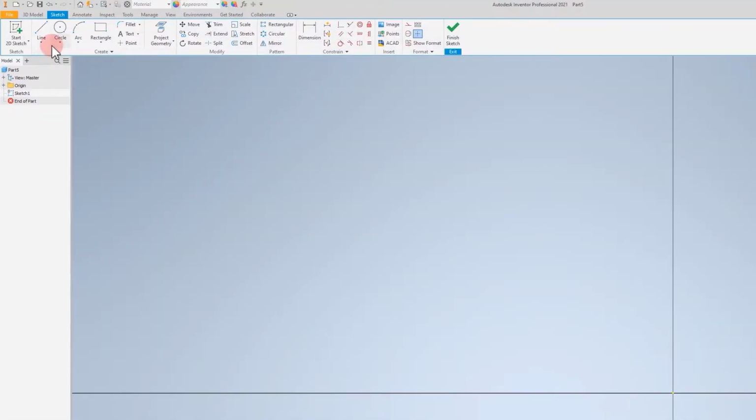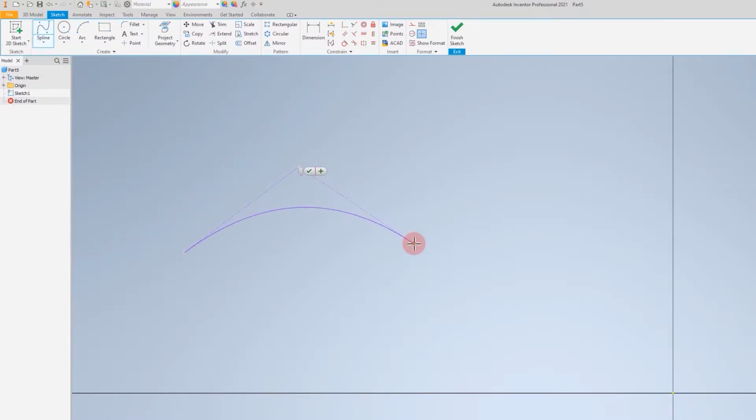The next tool is the Spline tool. Spline tool can be used to make smooth curves. It has one control vertex, which you can click and drag to reposition the curve anywhere you want. It can be dimensioned using two endpoints and the control vertex. Spline can be really useful if you want to make surfaces with a lot of curves.